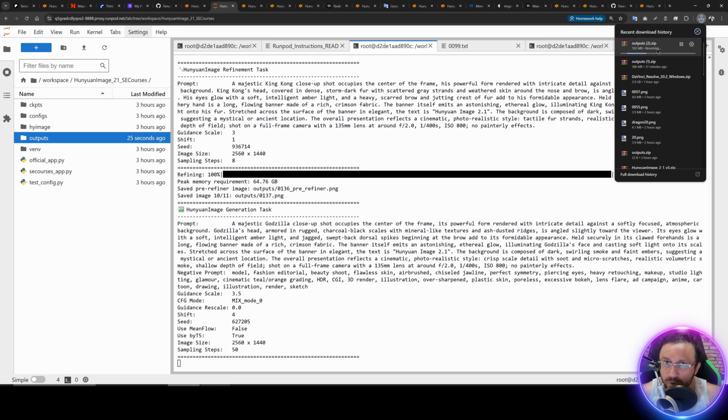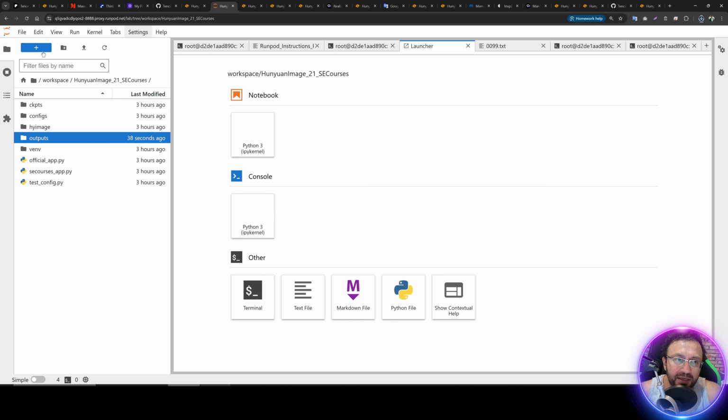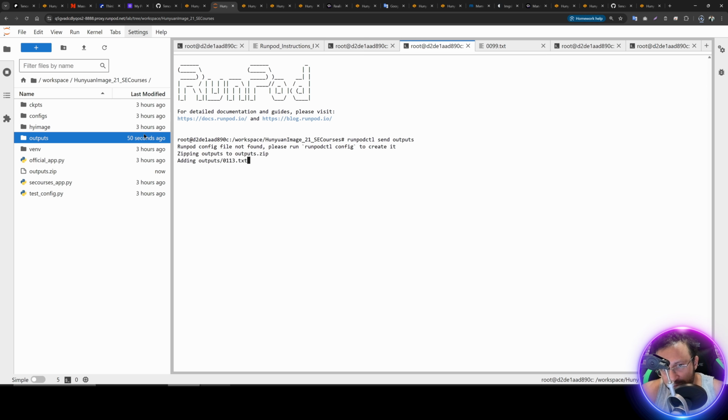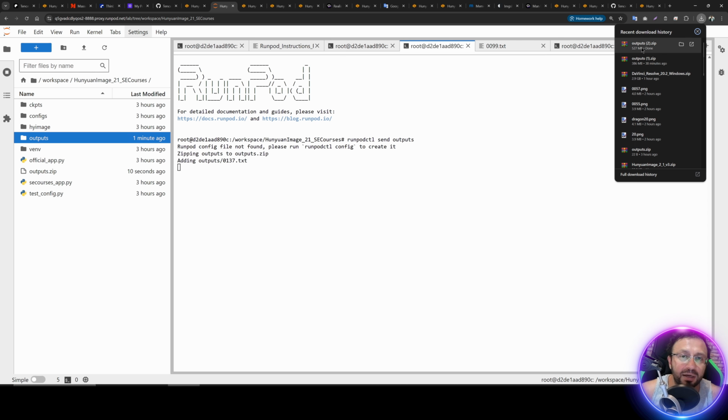If you have so large data, this may fail. Then you can use RunPodCTL to download. You need to install RunPodCTL. I have a tutorial for that. I'm showing that. For RunPodCTL, it is so much faster. RunPodCTL send and the folder name, while you are inside the accurate folder. You see currently I'm inside this folder. It will first generate a zip file of the folder, then it will give you a link to download all of them. But usually these other methods should work.